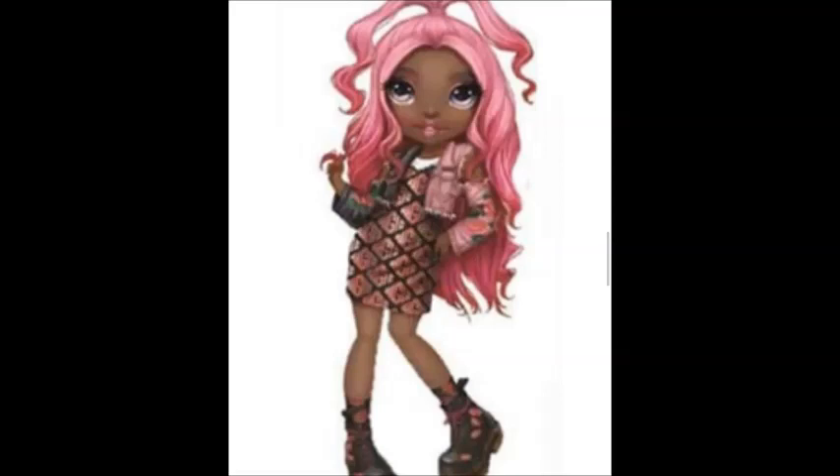Here we have another one I am so stoked about, and that is Miss Rose. This was probably the color I was most excited about. Let's just talk about her little boots for a second because these are going to be awesome. Look at her jacket, look at her dress — her hair has like an ombre effect going on, and the style is different from what we've seen before. I love the idea of the ombre hair and how it works so well with her outfit, and the boots are probably my favorite part. I absolutely love her skin tone. She's super unique looking with her hair. I think Miss Rose is honestly the most detailed in series three from what we've seen so far. I don't know if they'll name her Rose or Rosalie or something, but I adore this doll.